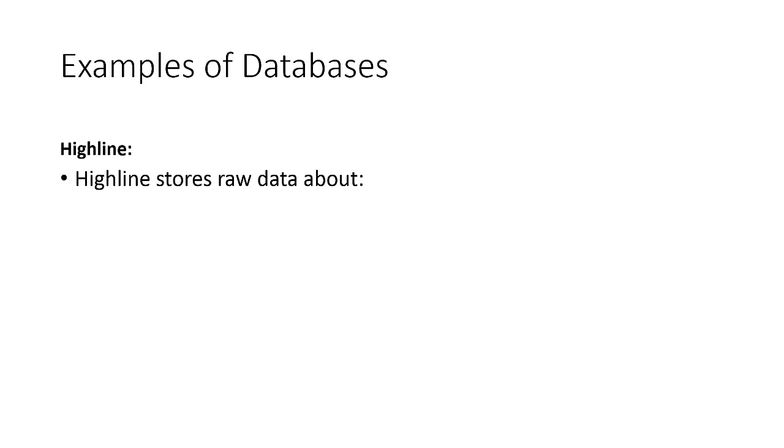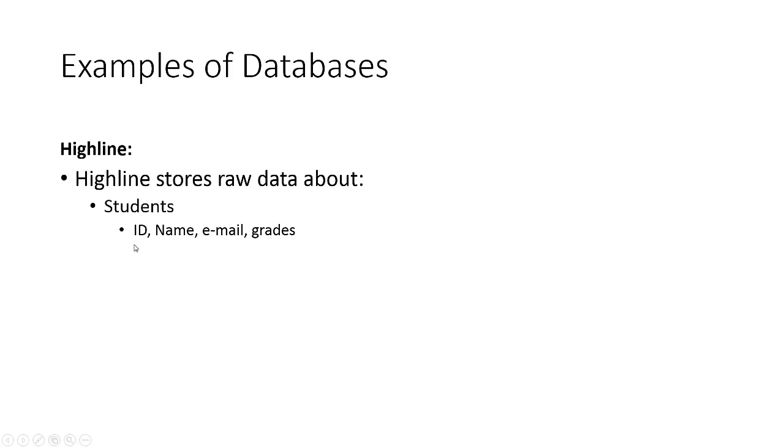All right, examples of databases. How about here at Highline? Highline stores raw data about, well, how about students? They have ID, name, email, grades, and lots of other information. Now, one important difference between a database and our study in Access as compared to Excel is we will always have what's called a unique identifier or primary key. So here at Highline, your student ID, there is only one. And so all the information about you gets stored in one place. And that's because we have student ID, a unique identifier. There are no duplicate IDs.